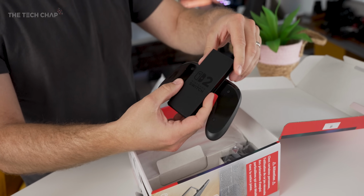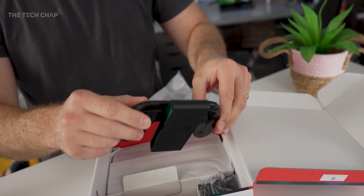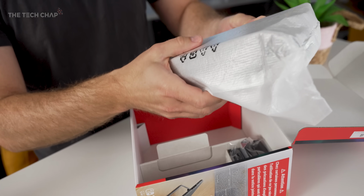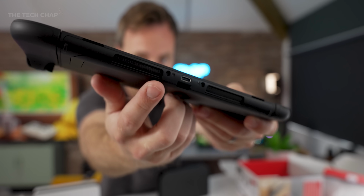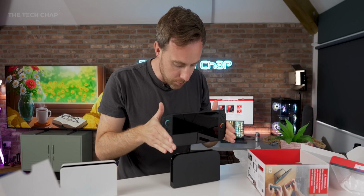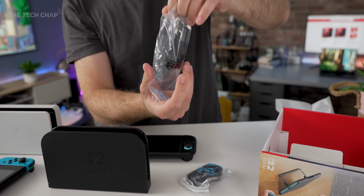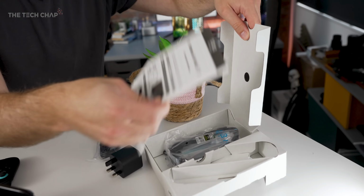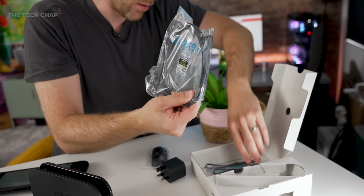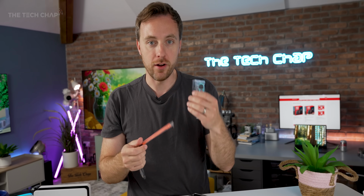All right, so this is the controller grip, not the Pro controller, that is a separate optional accessory. The dock, of course, slightly redesigned from the original one. So on the base here, you've got a USB-C port, and then that just pops in there, connects like so, plug, and the USB-C cable. And also in the box, as well as a little bit of paperwork for setting up, you've got an HDMI cable and some wrist straps for your Joy-Cons, so you don't throw it into your TV.